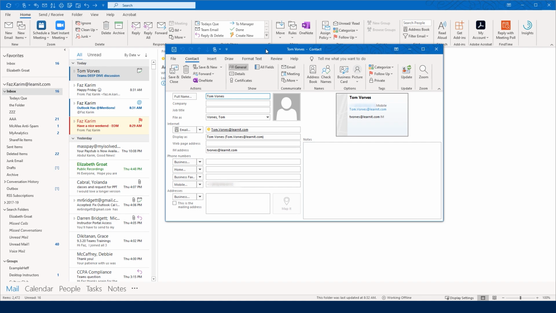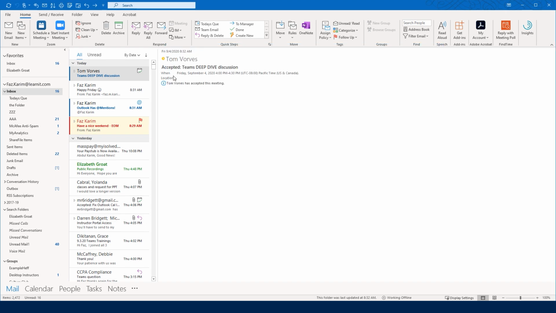Now with this contact card that I have, I'm in the contact area. I can type in a full name and I can file it, whether it's last name first or first name first. Include the email and see how it will be displayed. And I can add any phone numbers relating and the business address. This will essentially build a little contact card that we can use. And we can go ahead and save and close it into our Outlook contacts.